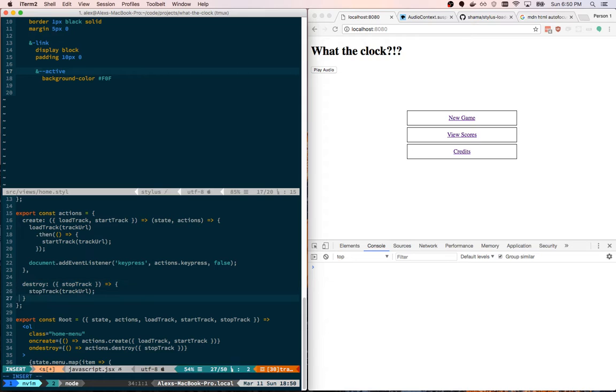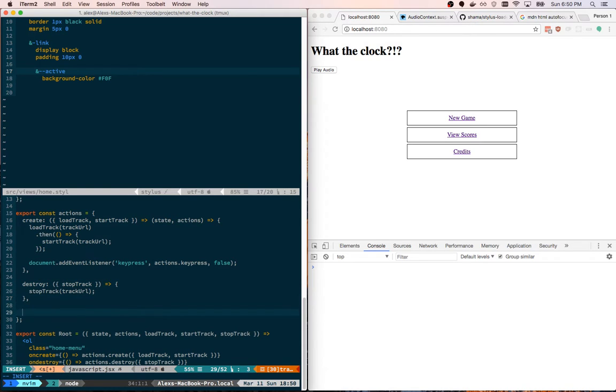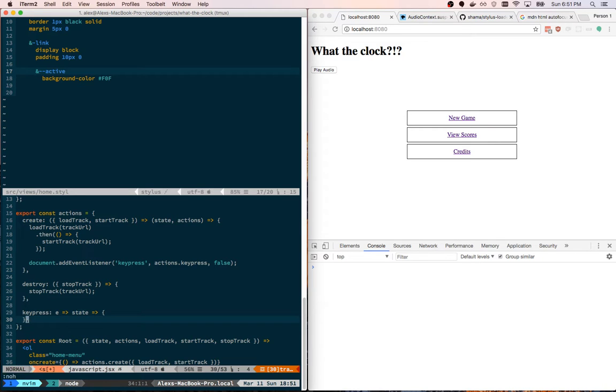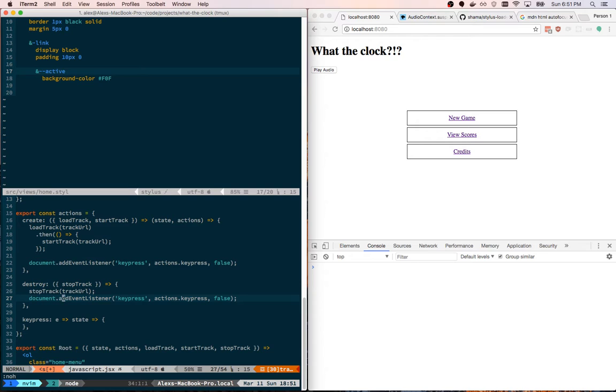Alright, so I guess we need to create that key press, which is going to take in our event, and we probably need to know our current state. Yeah, I think just the current state, and then we keep going there. And we want to inversely remove the handler, and we don't care about that.